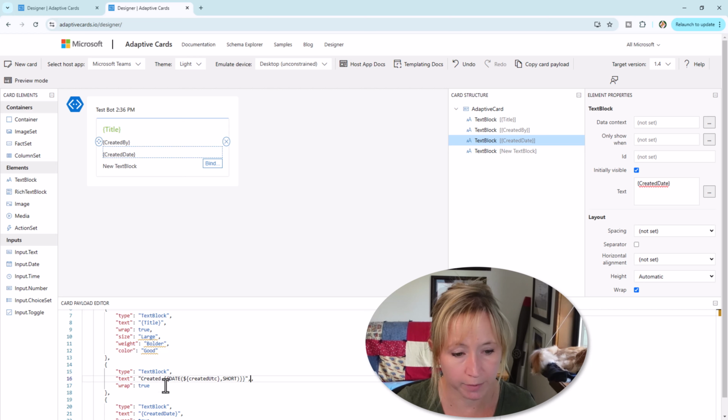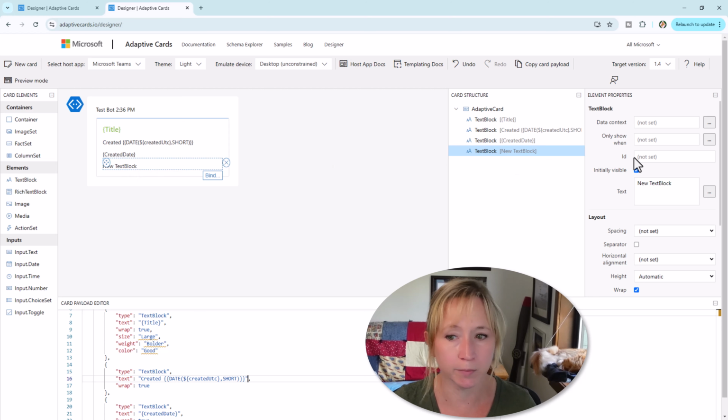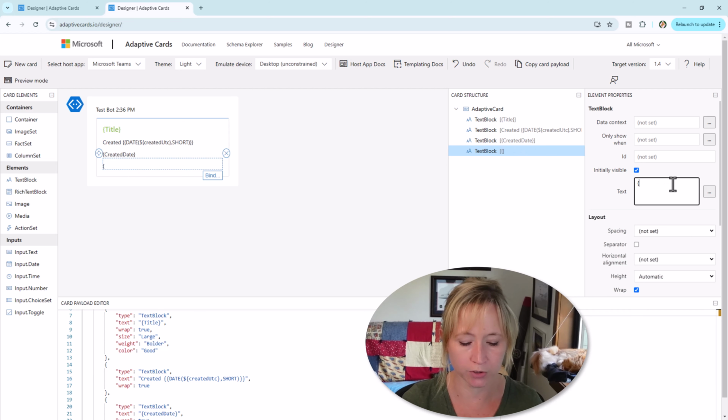I can come in here and paste it, one extra comma. So this is going to give me the format that I'm looking for in my adaptive card later on that's a prettier look and feel. It gives us the day of the week, the name of it, so like Sunday, Monday, Tuesday, whatever. So that gives us a bit more content. Now here I'm going to do the brief description.